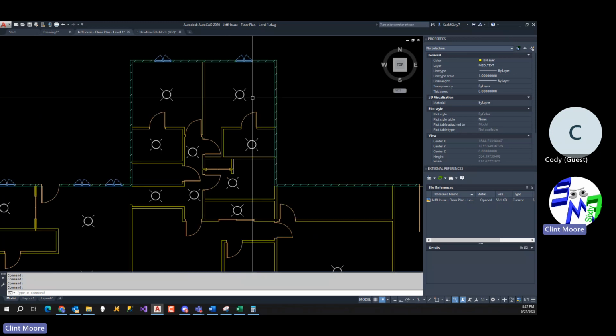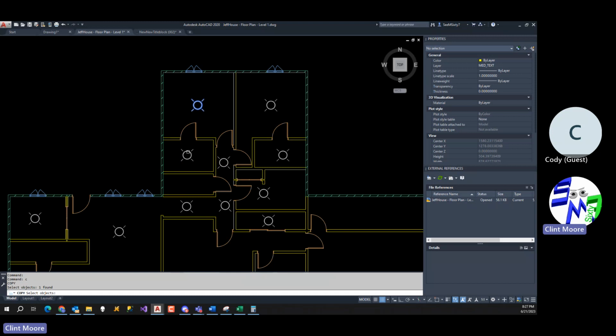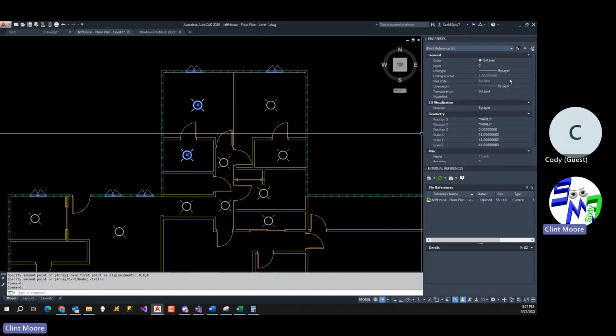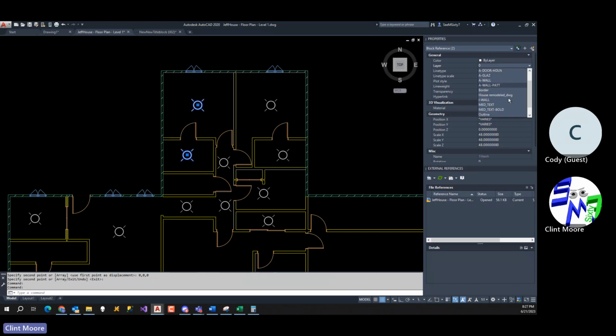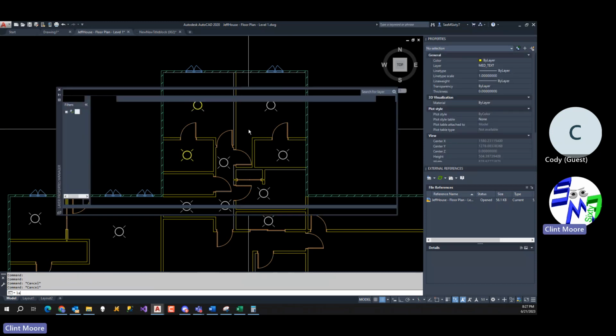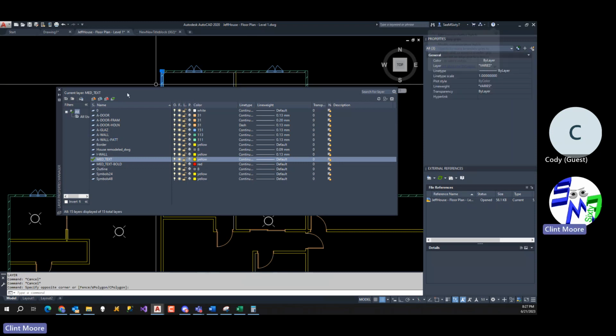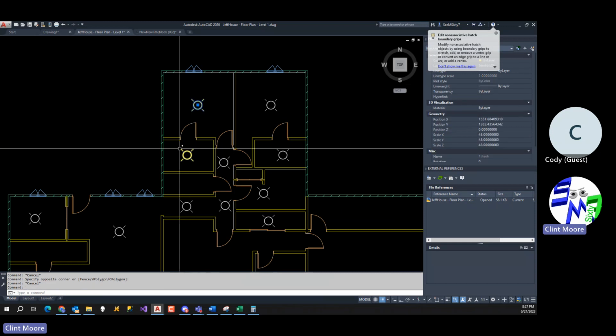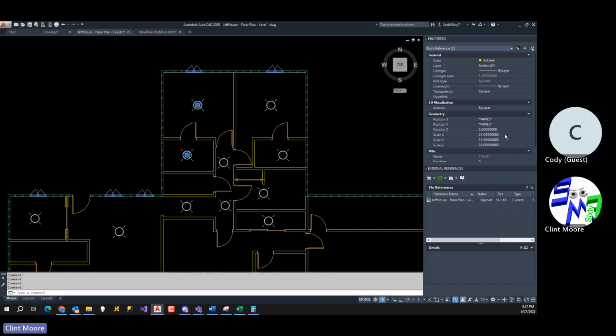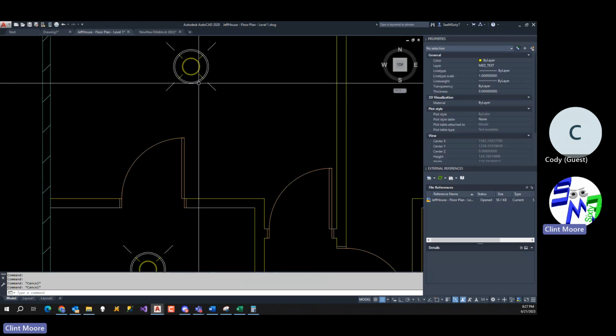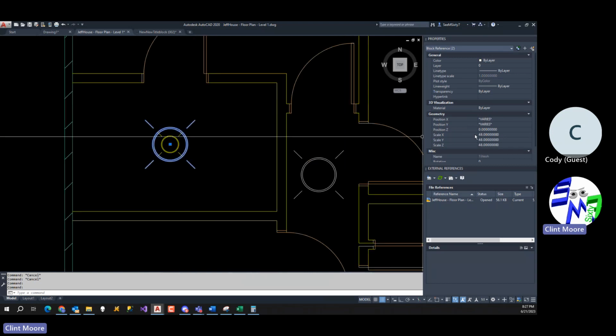All right. So what I can do now is copy this and this from 0,0 to 0,0,0. Good. Now I can pick the last two that I just made and put those on a different layer. I'm going to put those on the symbols 24 layer. And I'm going to turn off the 24 layer real quick. Actually, I don't have to do that. I can still work with this. So I'm going to pick each one of those again, but now their scale factor is supposed to be 24. So I'm going to type in 24, 24, 24. All right. So now you can see both, the 48 and the 24. So I'm going to click on these and move these to the 40.